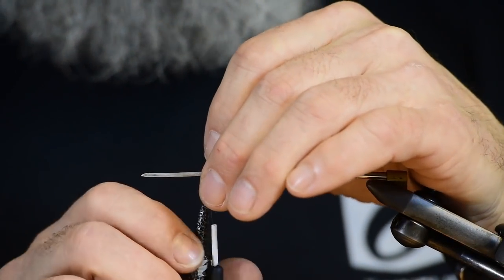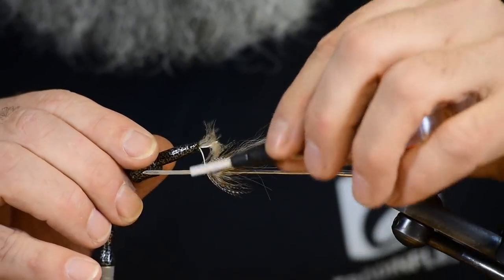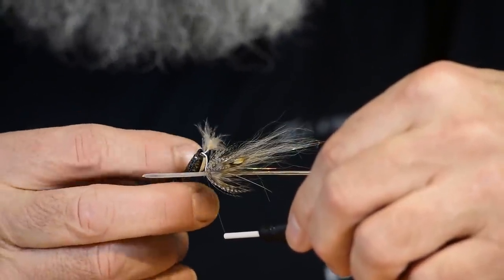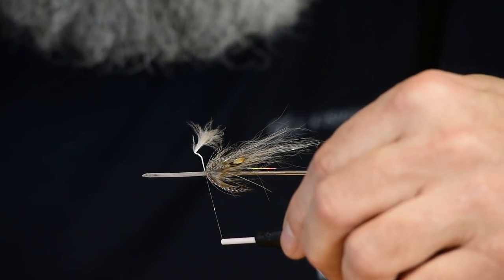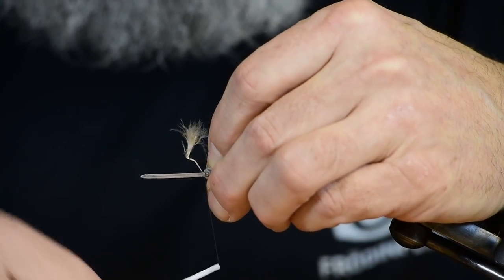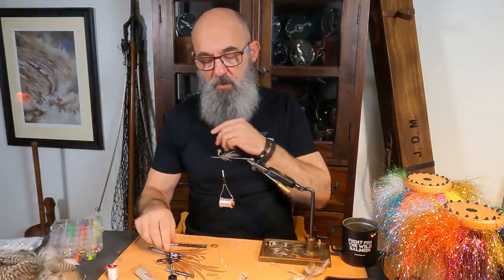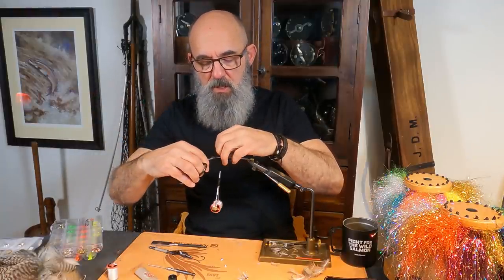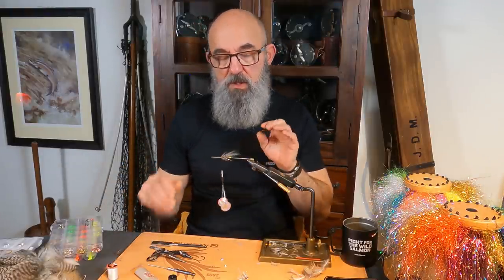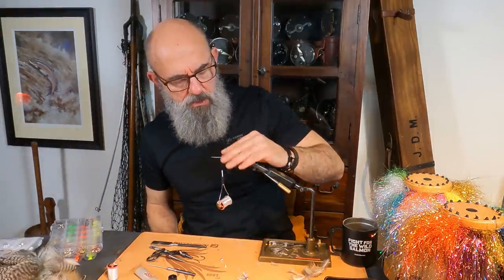And I do two or three turns. Here we go. And I just tie it in where I think it looks good. Take the plier away and just secure it with a few turns. And make sure when you secure that you don't move the thread too far in front, because you really want the small cone to cover up everything. Does it look good? I think it looks good.